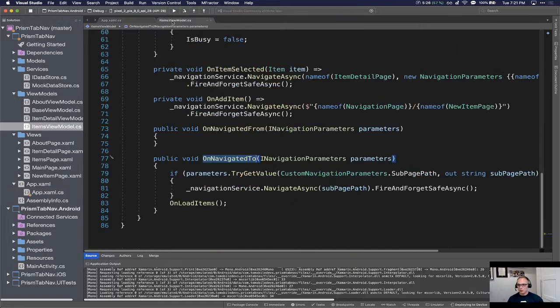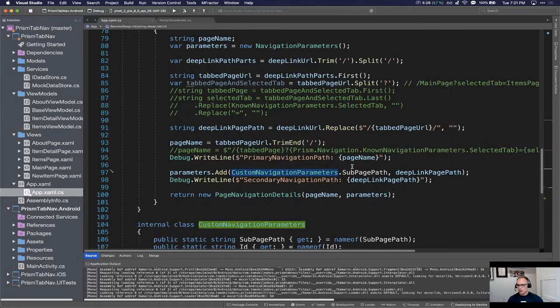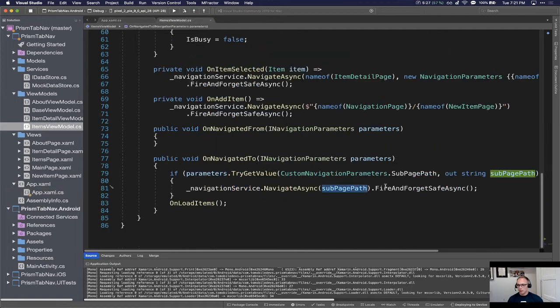So we pull those out here using TryGetValue. So we get our subpage path, cool, and we navigate to it. Easy peasy, right? We get the subpage path out here as a string, and then we navigate to it. So it looks like this is the problem.